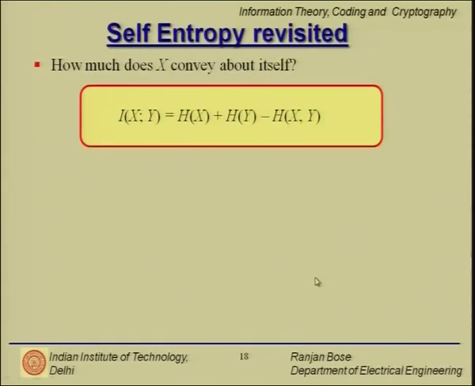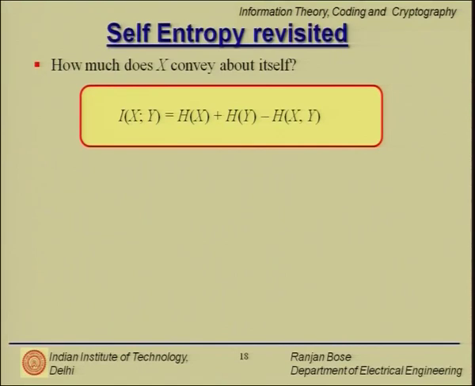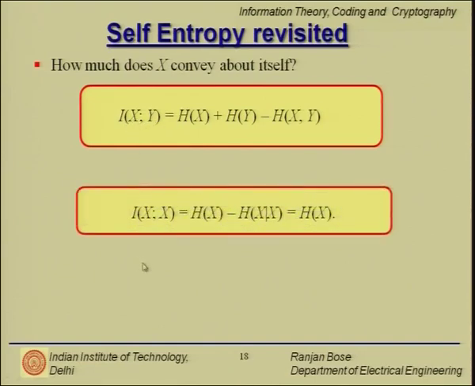So, let us see whether everything fits together. Can we close the loop? Can we close the chain? The question that I am asking is, how much does x convey about itself? X is a random variable. So, if I ask this basic question, having observed x, how much information does it convey about itself? Okay. So, I am tempted to put I of x semicolon y as I of x semicolon x. What is the mutual information of x and x? If my math is right, I should get an answer.